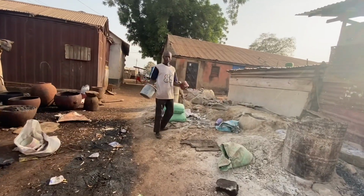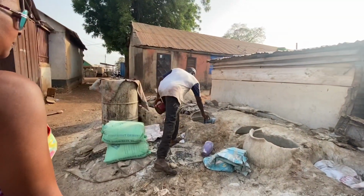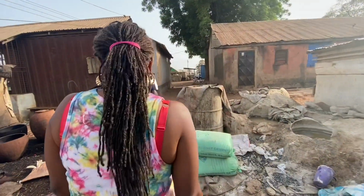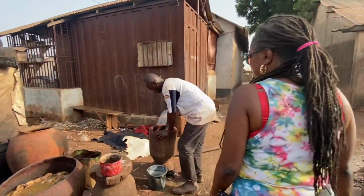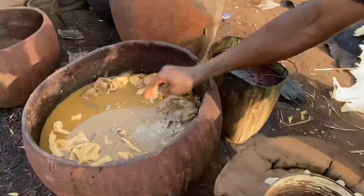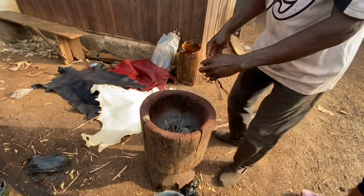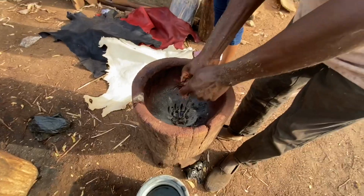After you make your red color, you have to fetch fresh ash water. This is a natural dye. Yeah, it's natural. This dye comes from the farm.